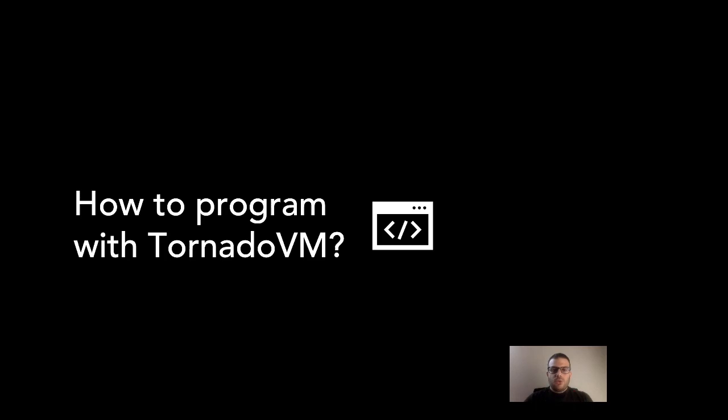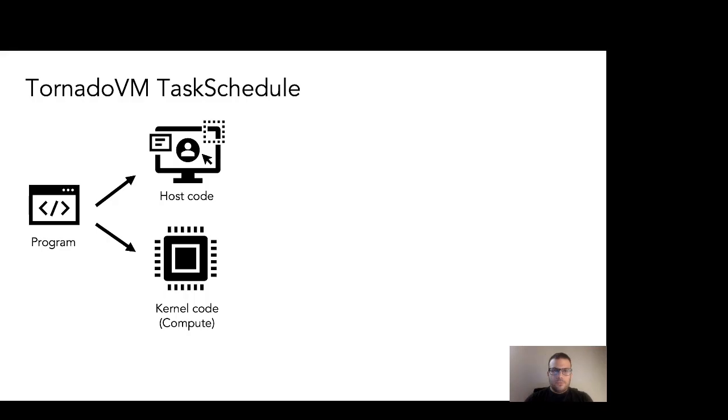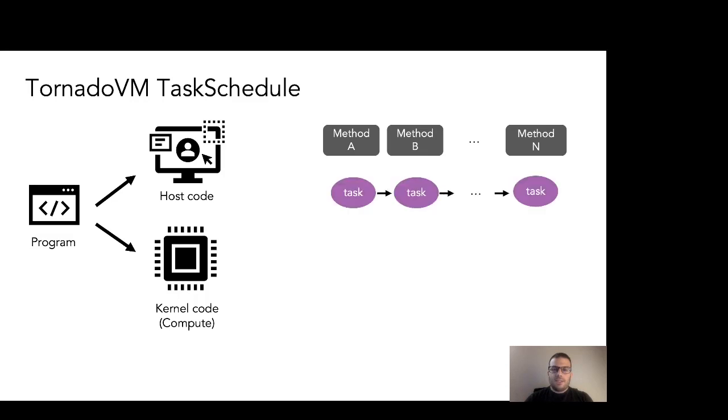Here now I will show you how you can use TornadoVM to program your Java applications. We have in our mind the slide that I showed you earlier regarding OpenCL and CUDA programming models. Now let's see the Java world. In our Java applications, we would have, let's say, a class with multiple methods. We could use the profiler to find which methods can be accelerated or would be worthy to be accelerated. And let's say in this example, we have n methods that can be accelerated. Then TornadoVM exposes a task. In a sense, a task corresponds to each method that can be accelerated.